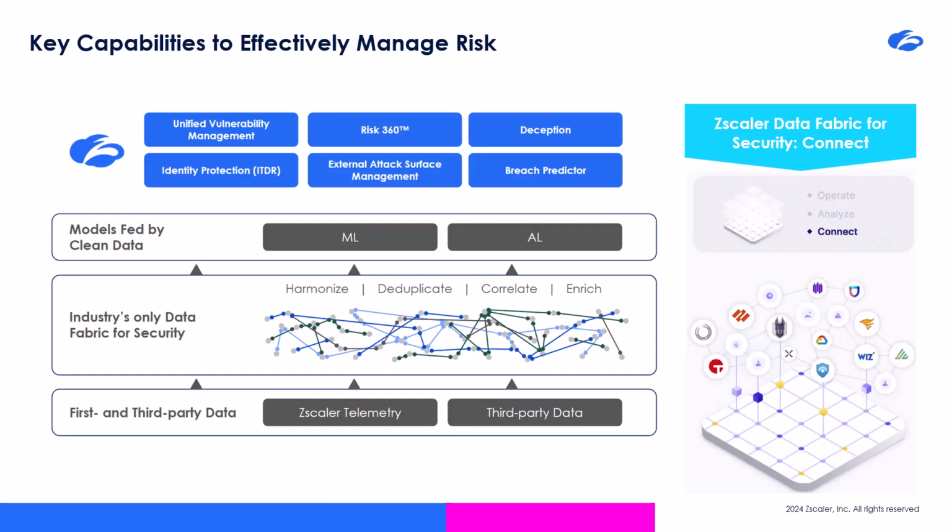You can also leverage 150-plus pre-built and continuously maintained connectors for security, IT, and business. And even if you don't have any API, no problem. You can leverage Zscaler's proprietary AnySource connector, which can intelligently ingest, detect, and map any file to your security data model.